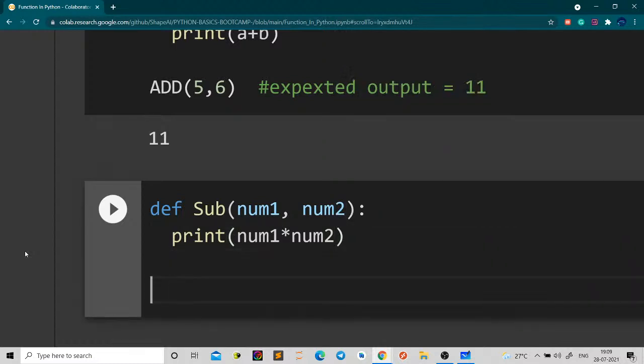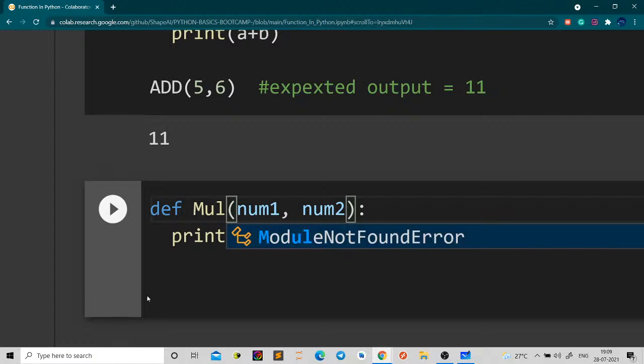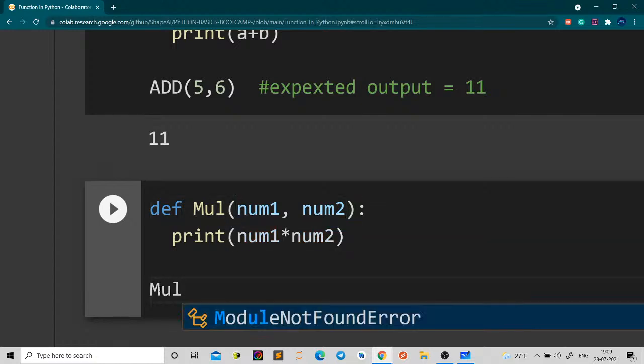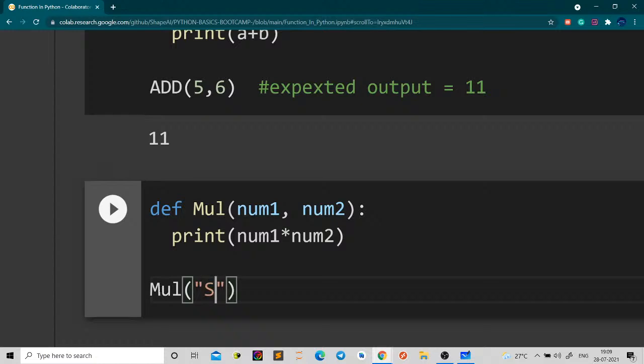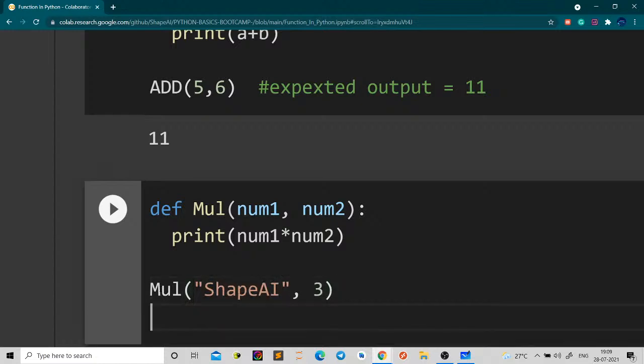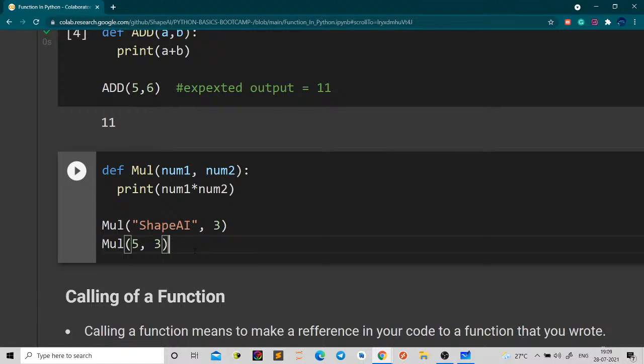Tell me the output for this one. Okay, let's change it to mul, ShapeAI comma 3, mul, 5, sorry, 5 comma 3. Tell me the output for this one in the chat section quickly.